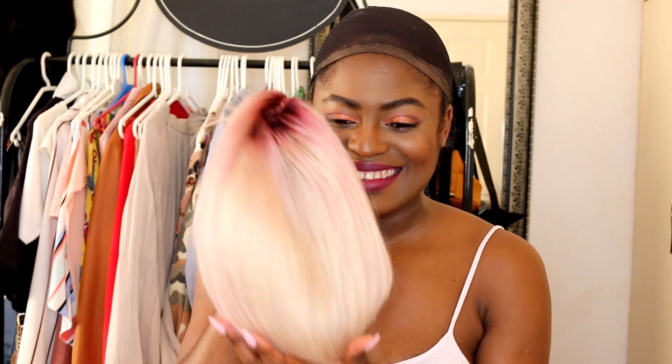Now I have to show you guys what's inside the packaging. Guys, this is the wig! The reason I was saying it is out of my comfort zone is because the roots are not black — they are red, like a shade of red, not a red that's in your face. And then the hair itself is a blonde, but it's not the same blonde that I have. This looks more like a bleach blonde. This is the first wig I got from her, so you can see they're not the same color. This is a closure and not a frontal, which I'm not mad about at all — frontals are hard work to lay down.